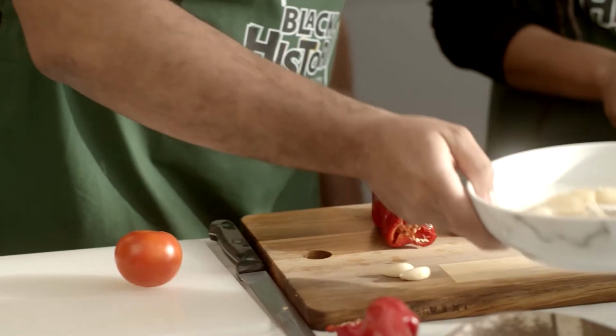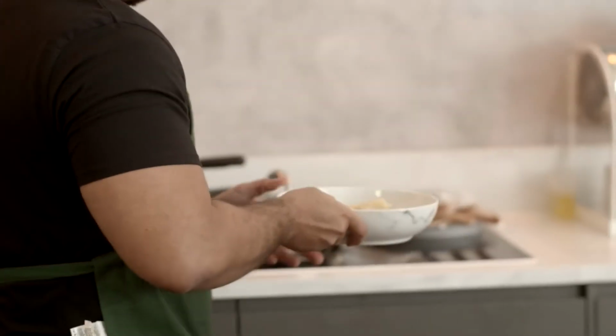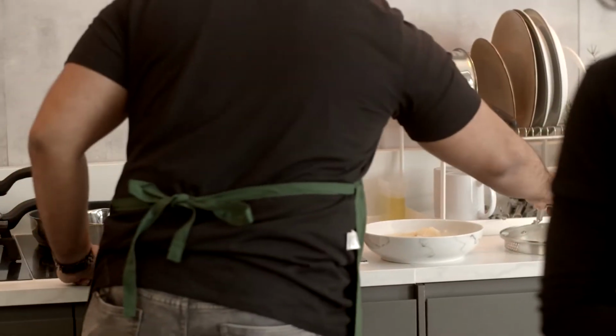I'm also going to get this saltfish on the pan. Yes, go ahead. It's dried and it's salted. But the thing is, it's salted to a massive extent.